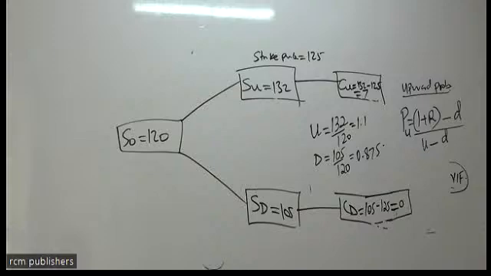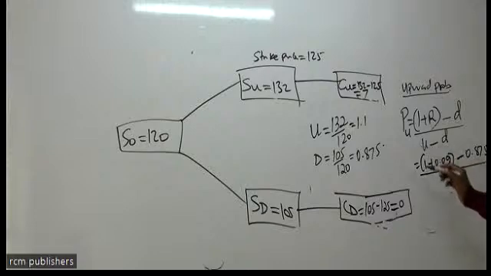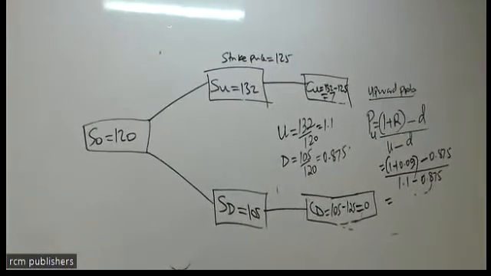So remember, it is 1 plus R, and the R is the risk-free rate. So that will be 1 plus 0.09 minus the down, which is 0.875, all over the upward, which is 1.1 minus the down, 0.875. So you move slowly, part of the numerator. For the sake of the students who haven't yet gotten this, could you kindly give me the numerator value?